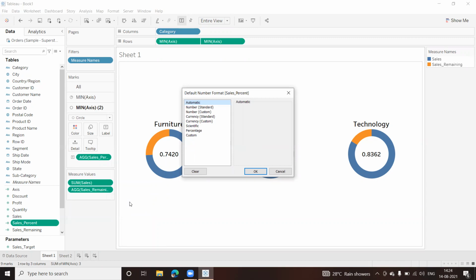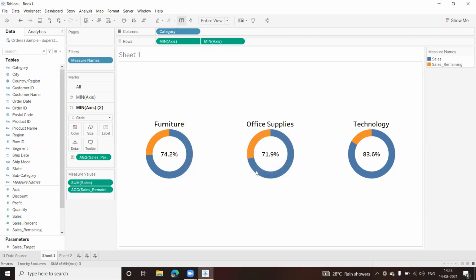In the number format, I want to convert this into a percentage. So I'll click percentage, and I'll reduce the decimal places to 1. Or you can also make it 0. It's up to you. I'll click 1, looks a bit better. Fine. So now you can see my field has changed.